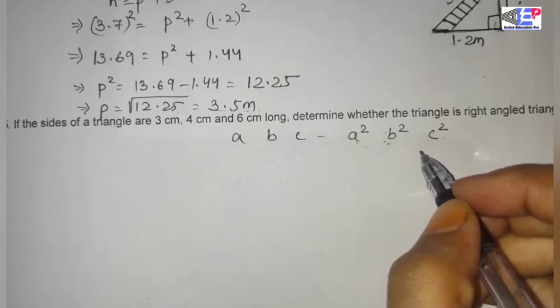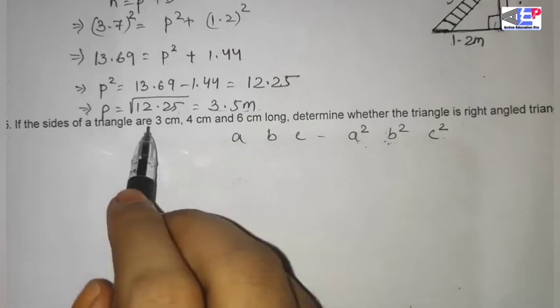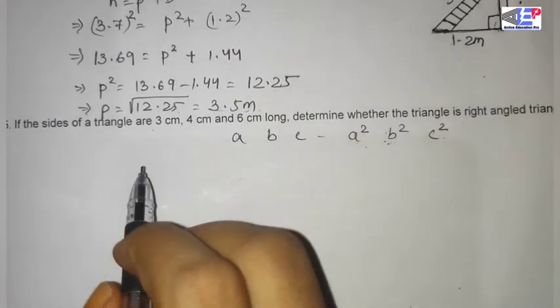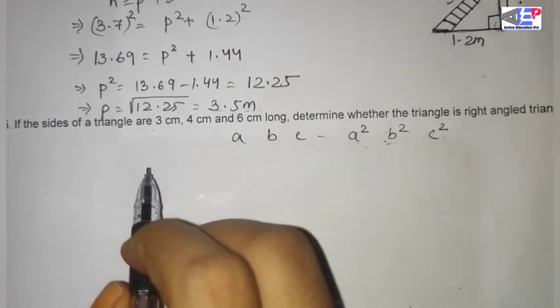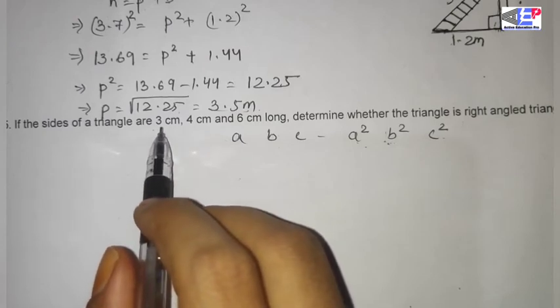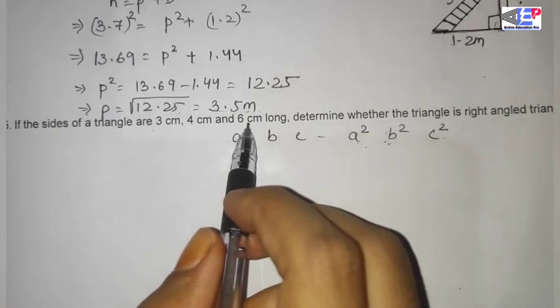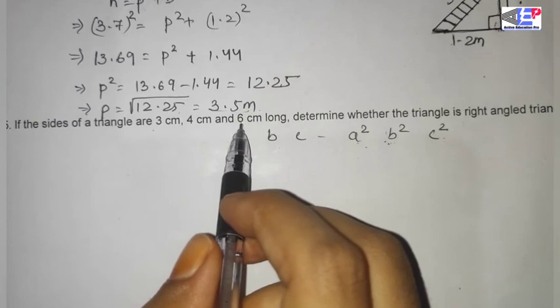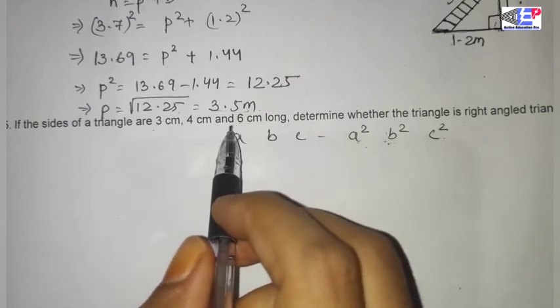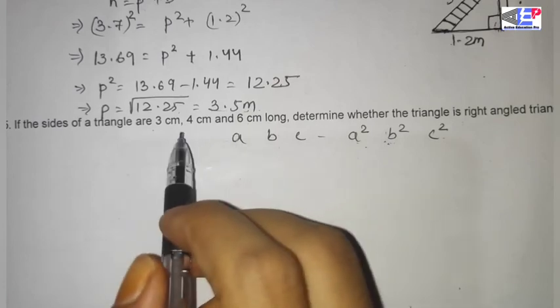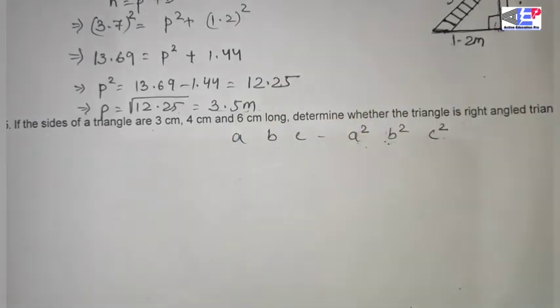So here is our question: the sides of a triangle are 3 cm, 4 cm and 6 cm. We don't know what the triangle is, whether it is a right angle triangle, isosceles triangle or any other triangle, according to its angles or its sides. We have no idea about this triangle, but the 3 sides are given to us: 3 cm, 4 cm and 6 cm. By looking at these lengths, we know that the triangle is a scalene triangle, since no sides are equal to any other sides.